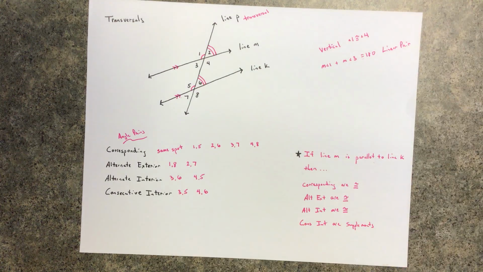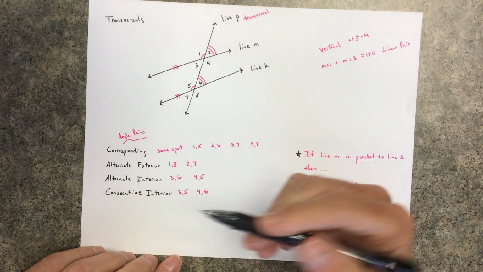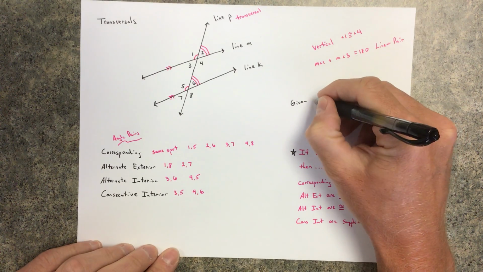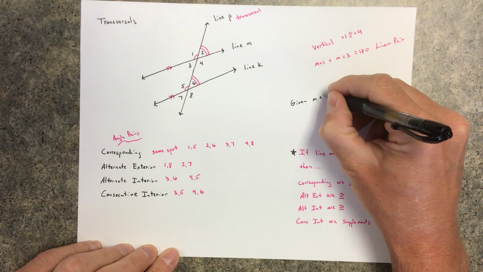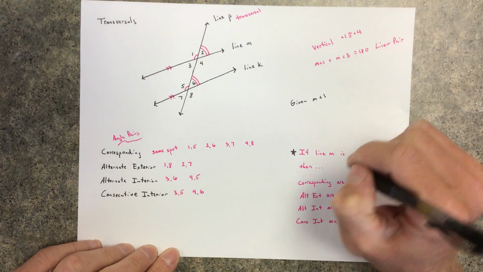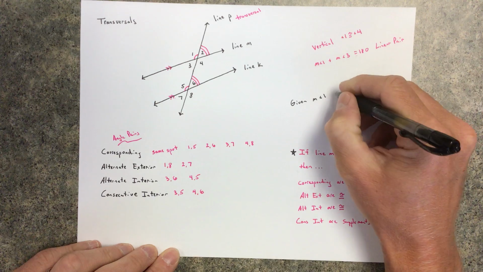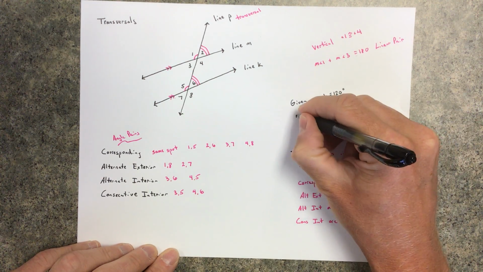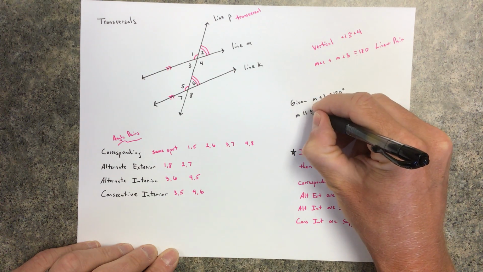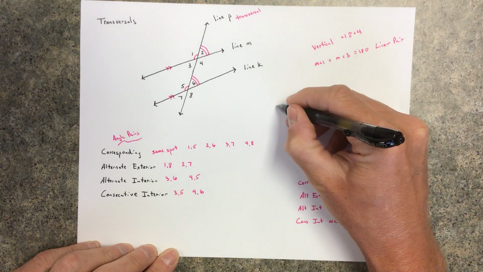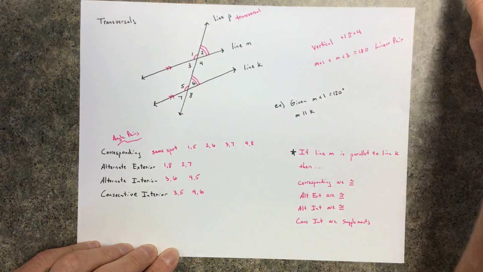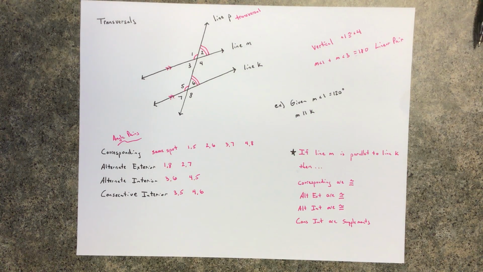Okay, and so we could go through some numbers here. Let's say I make up a number and I say given, and I'll label it all in the picture. What if I told you that the measure of angle 1 is, let's say, 120 degrees. And you knew M was parallel to K, and that's all the information you had. If you know angle 1 is 120, let's maybe do that in a different color. What about green?